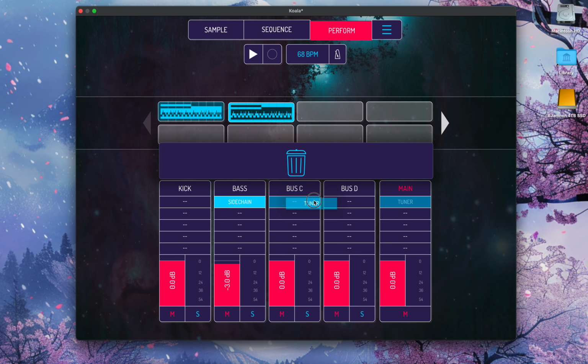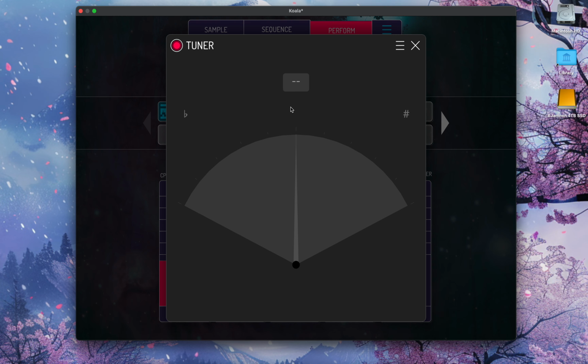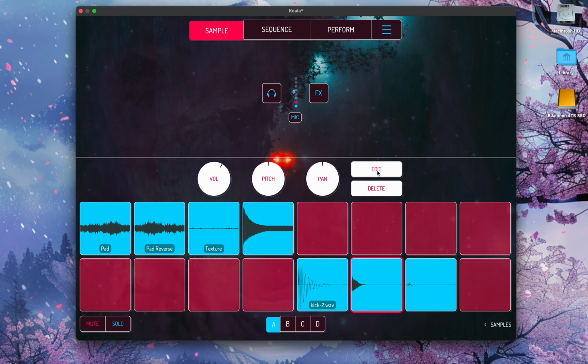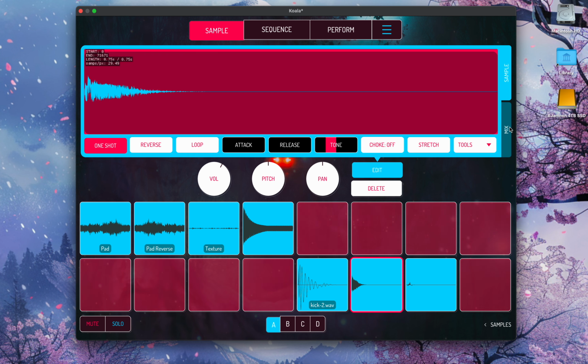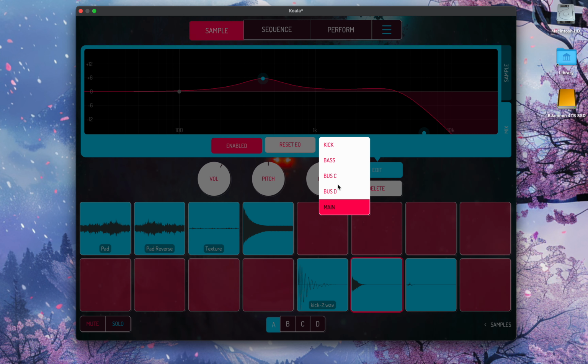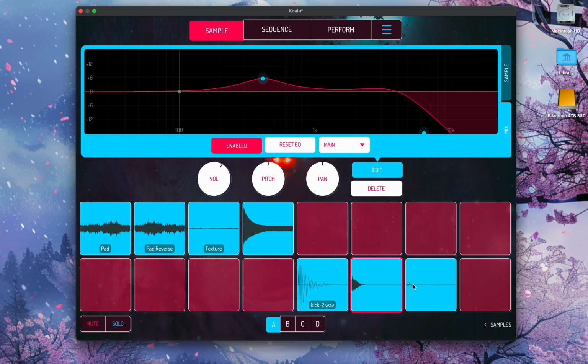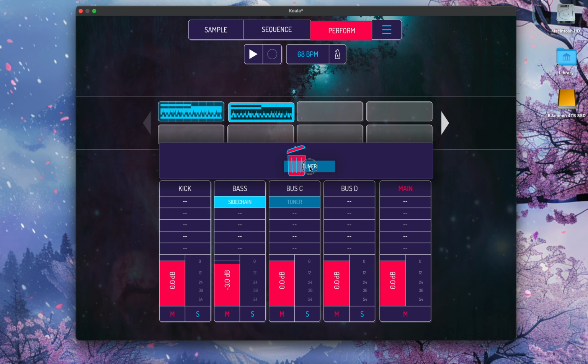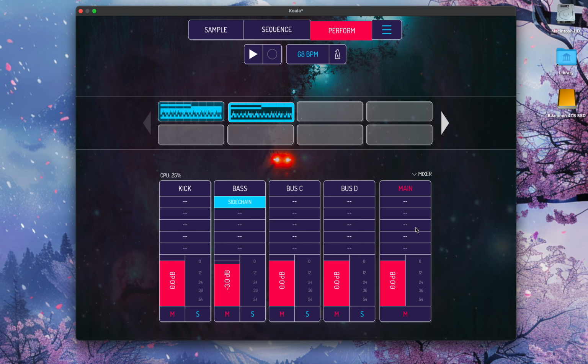So you can put this on one of the buses, link it to your sample by going into the mixer and then adjusting it here. And then you can tune whatever sample you want. So that's another feature that I feel people overlook.